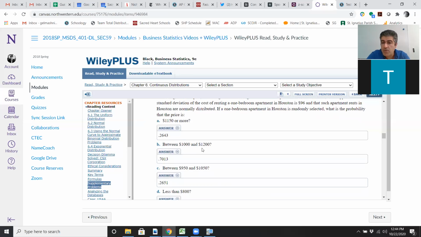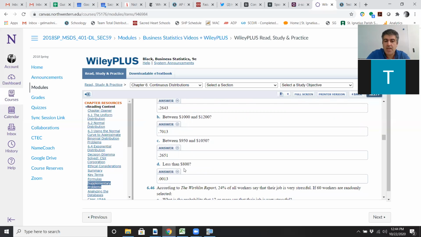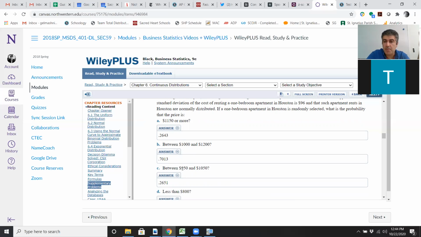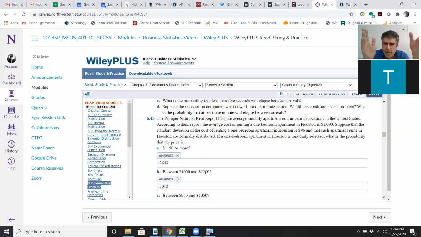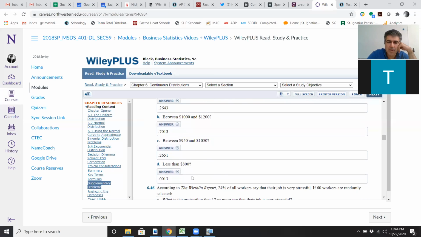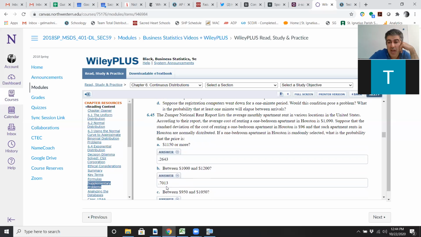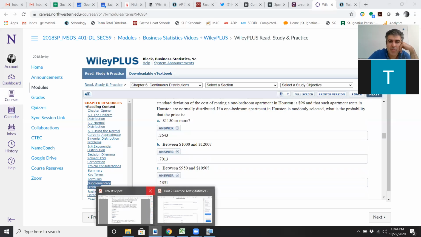What's the probability it might be between those two? What's the probability it might be that? What's the probability it might be less than $800? And this is kind of good to know because what if you have a certain budget, you're going to move to Houston, Texas for a job or go to college, and you need to rent an apartment? If you're looking for between $1,000 and $1,200, cool, I'll probably be able to find something. If you have a really low budget, like I can't spend more than $800, and you realize, oh my God, I can't find anything, maybe you don't move to Houston, Texas. So just something to keep in mind. It has some relevance to real life stuff.